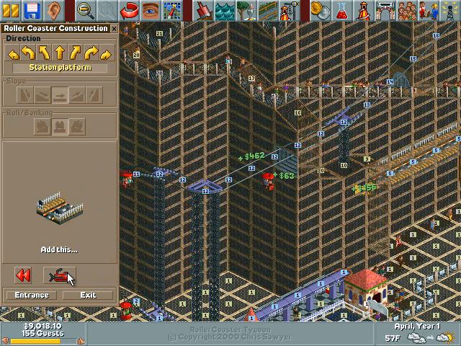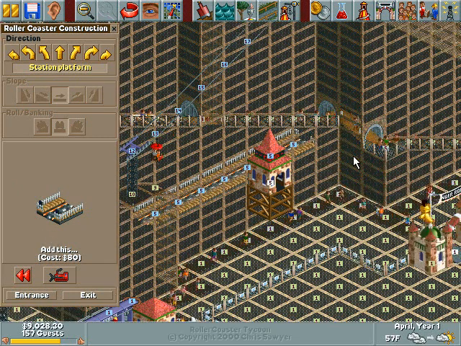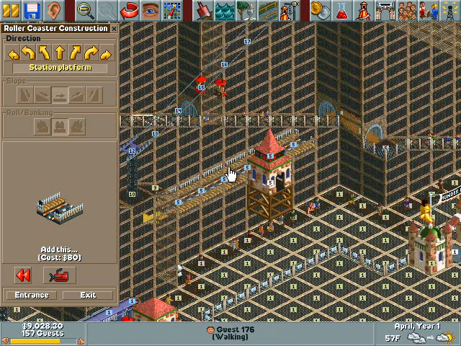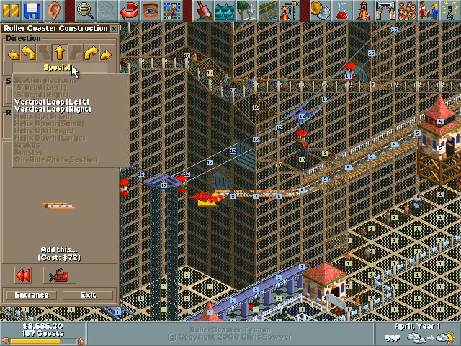But that'll kill people. So we can't exactly do that. Unless... No, we're not going to do that. It'll be way too much work. So yeah, we're going to do it this way. Because if I wanted to do that, I'd have to make it come out here, put entrance, exit here, wrap around there. I just don't want to deal with that. So this is the longest loop coaster I've ever done.